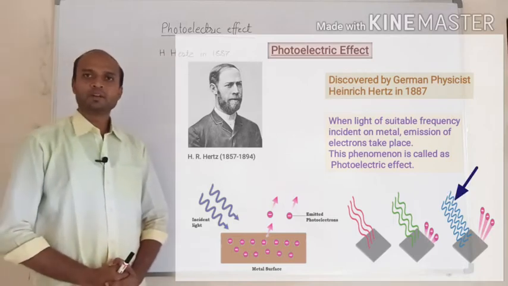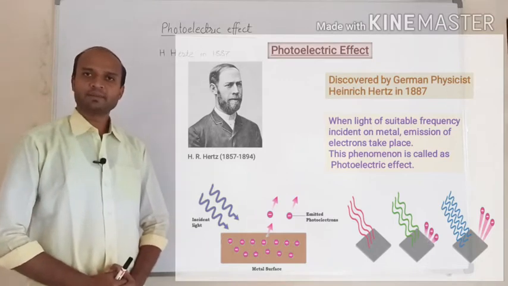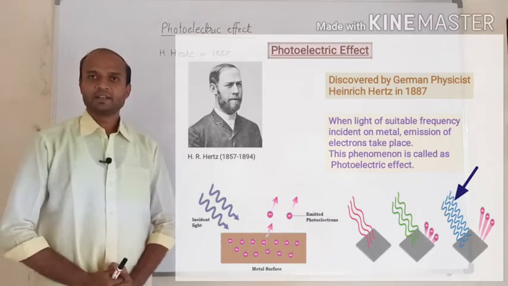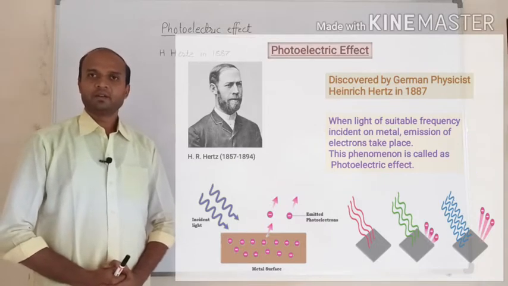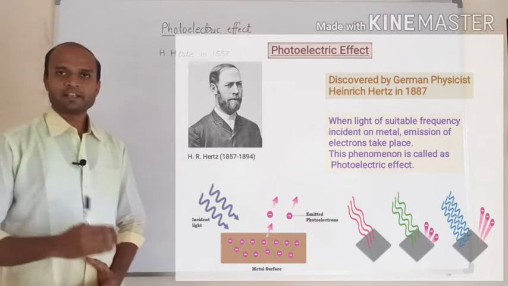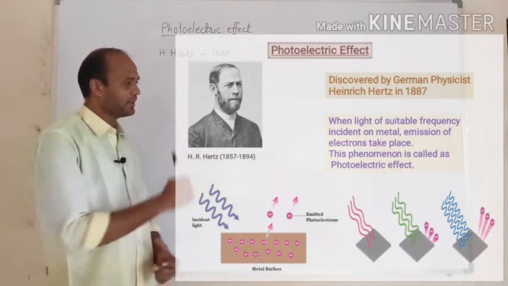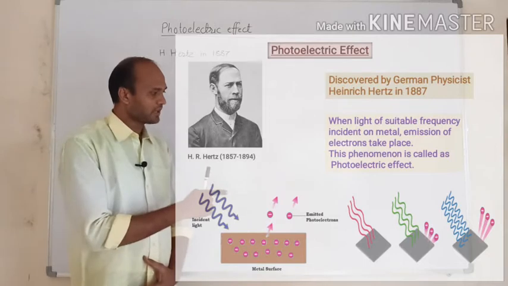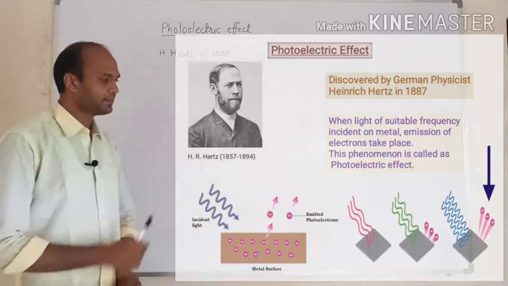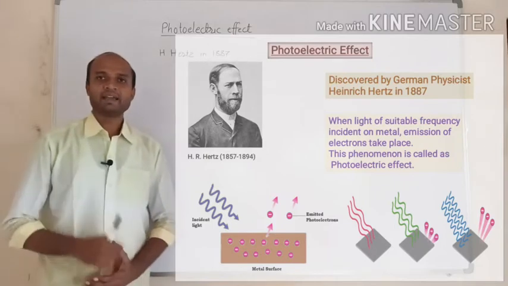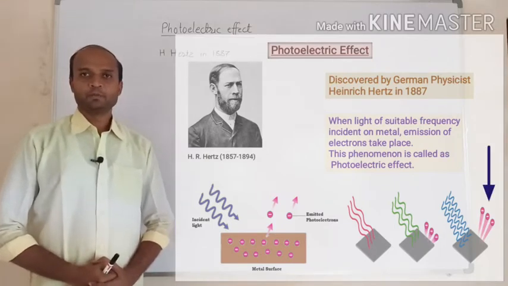If we again increase the frequency, you can see in the third picture, light of blue color is incident on a metal surface. For blue color, the frequency is very high as compared to green and red, and the wavelength is small. As the frequency of blue color is high, you can see emission of electrons takes place, and electrons can move a longer distance. Longer distance here represents that they have a higher kinetic energy. So kinetic energy will be more.